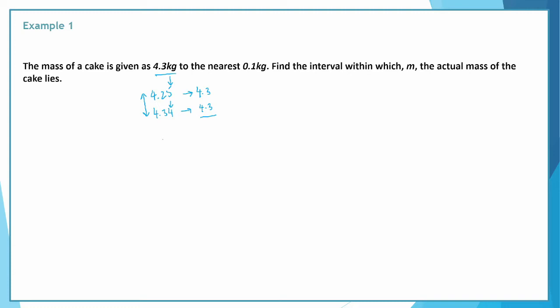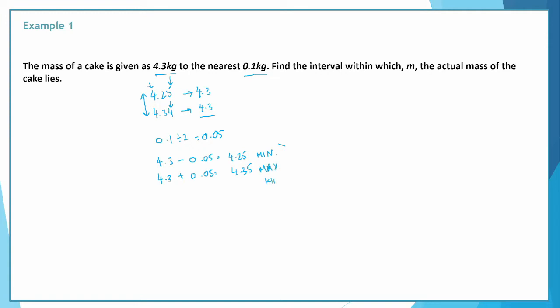In this second method, you take this 0.1 kilograms that you see here, that's our rounding unit, and we divide it by 2, and we end up at 0.05. Then we take our 4.3 kilos and subtract 0.05, which gives us 4.25, which is that lower bound we saw here. In other words, this is our minimum value. And then we do 4.3 and add on the 0.05. This gives us 4.35, which is our max.